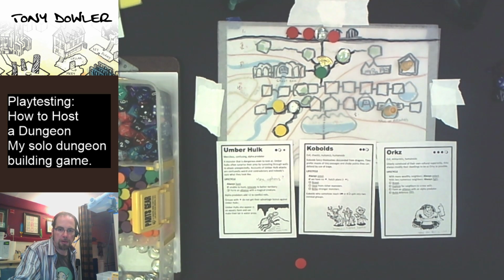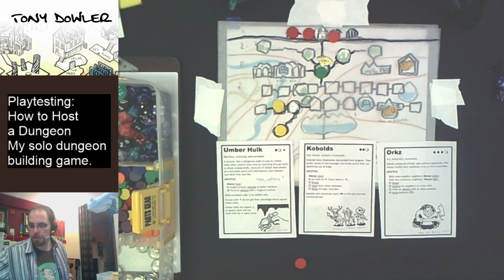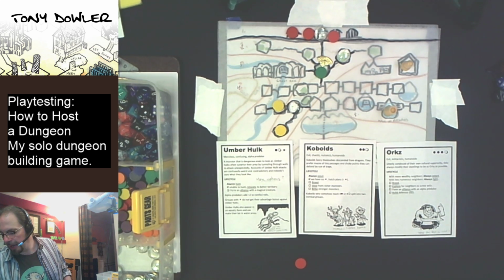So now, okay. So now the kobolds. The first thing that kobolds do is they scout. When a creature scouts, they simply expand their territory to include adjacent areas.